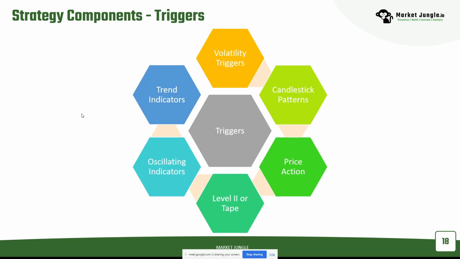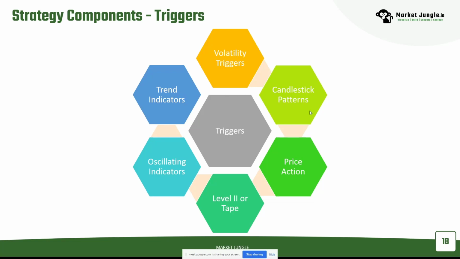So just to recap filters before we move on to triggers. Filters are mainly to segment the market. They're mainly on higher time frames. The more filters you have, the higher win rates you're going to get, but you're going to have smaller amounts of data to optimize on and to back test on. So the more you filter down the market, the more historical data you need to have some sort of statistical significance when you are developing your strategies. So there's a balance there as well.